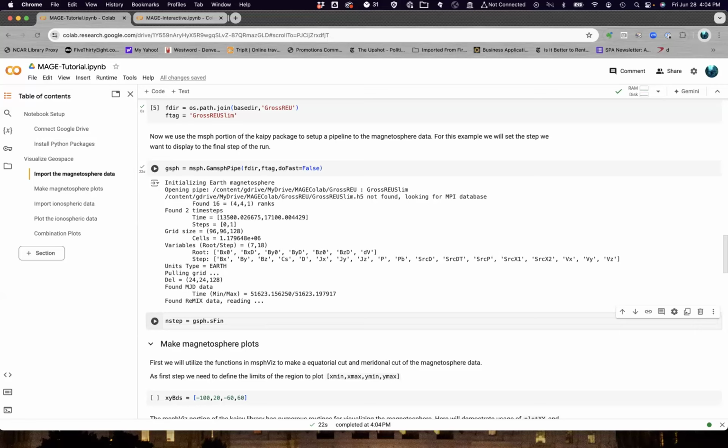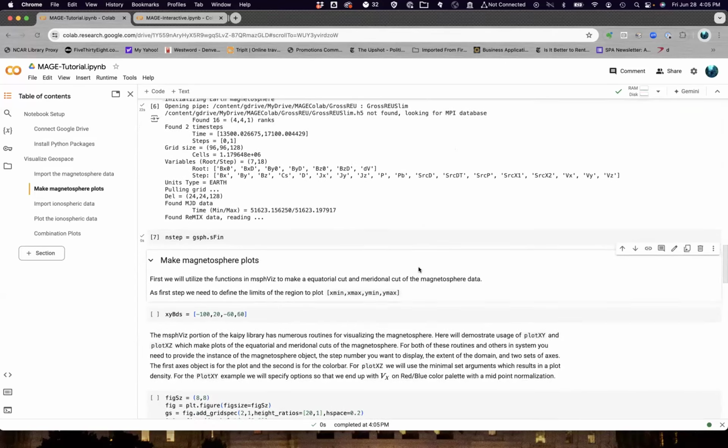The general way that we play around and access stuff is by accessing it by the step that it was the output from the simulation here. There is an object within the pipe that is all of the steps that are available. There's also the start step and the end step, because those are useful things if you want to loop over things. And so right now I'm just going to grab the last step that's in the file and set that equal to this end step variable. And have that happen. So I got the step that I'm going to be able to go ahead and grab.